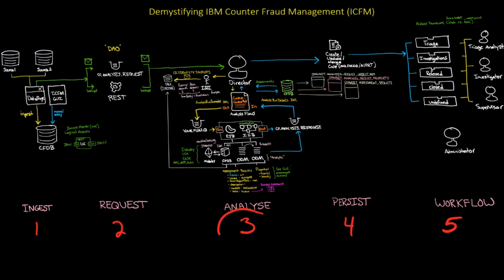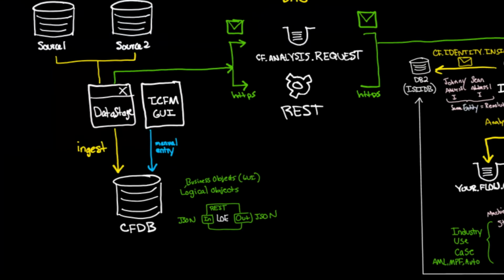So there's a computer essentially doing the intelligence work here, but then we want to vet those results and check the results by using human intelligence. So the computer does what it does best in step 3, and then we have humans do what they do best in step 5. Now let's go through each of the steps, and we'll begin with the ingestion step.